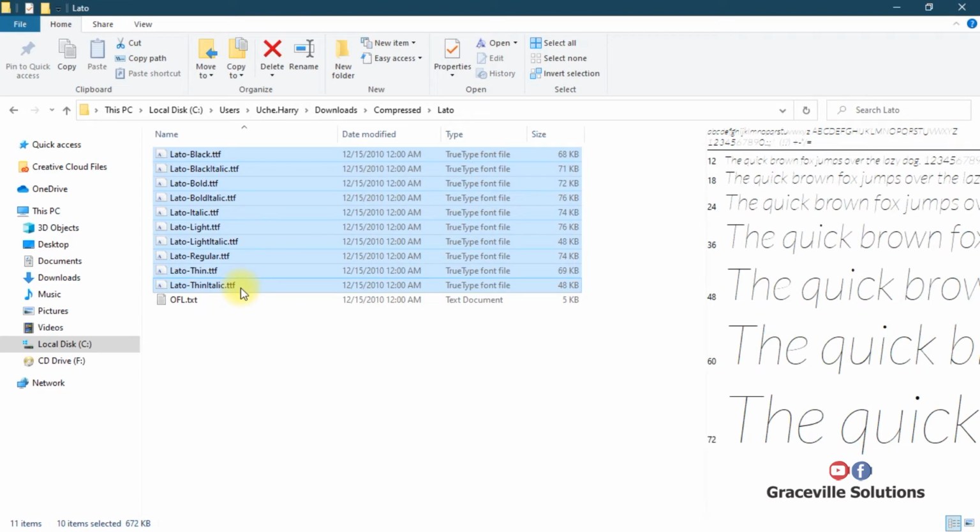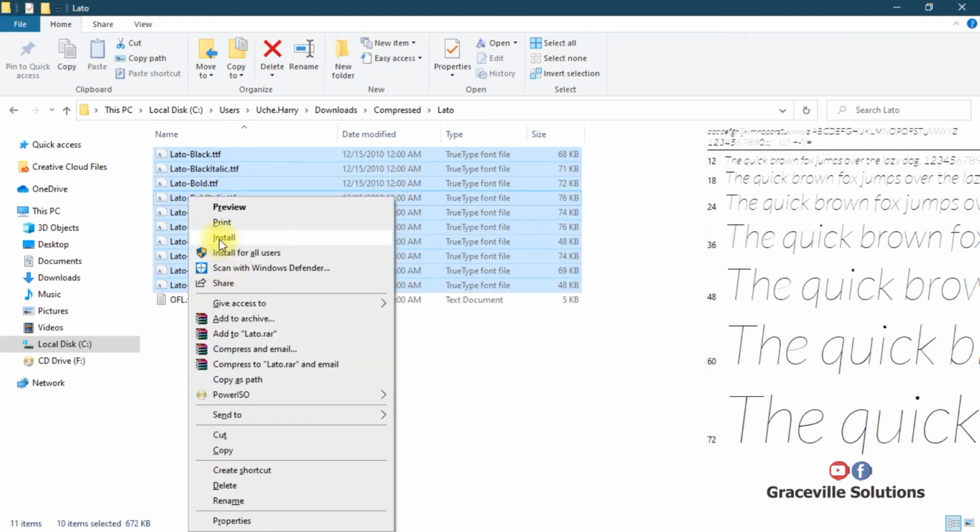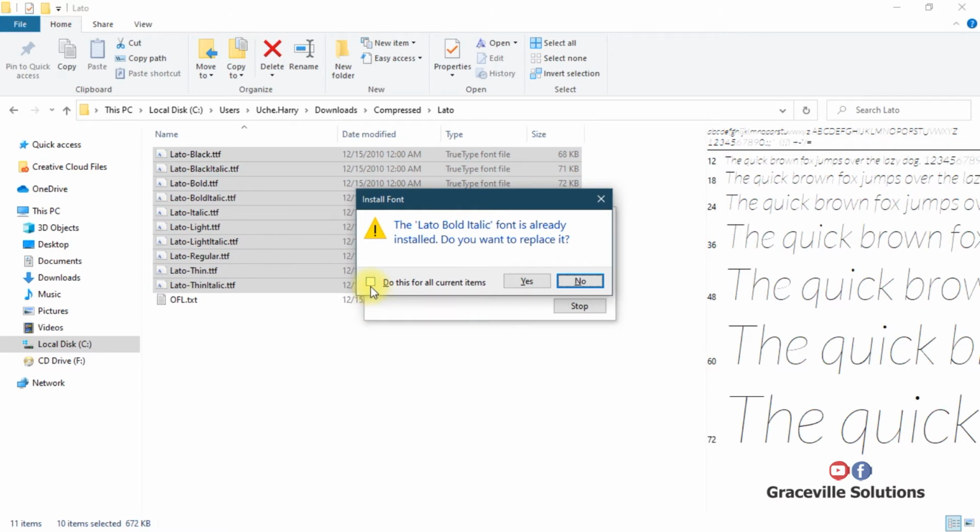While still holding your shift key, you right click on any of the highlighted fonts and select install, so it installs all of them. Since I already have this font installed on my computer, I just select all and it says replace.